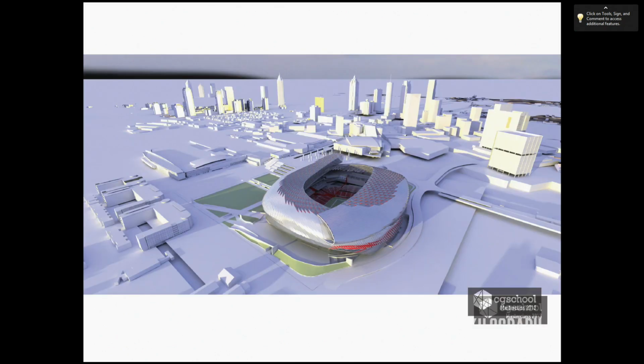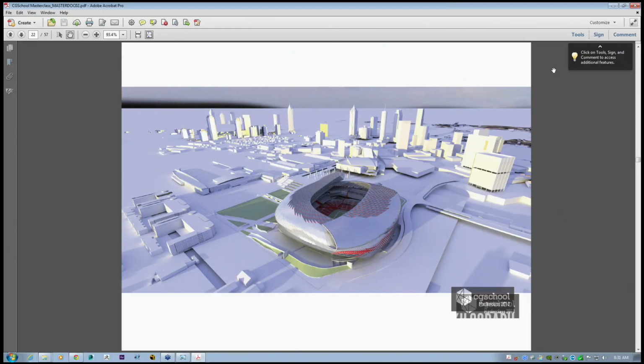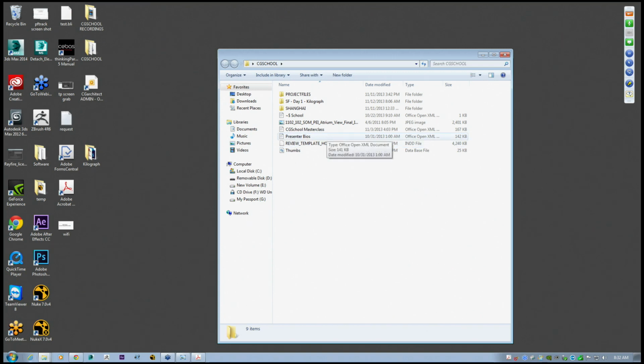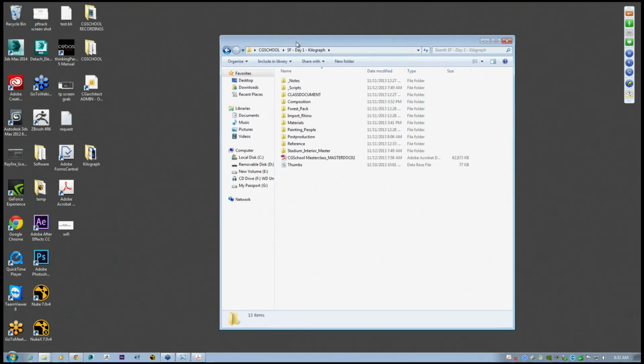Okay, so Jason's going to show you how we set most of these things up in Max. All right, so I'm going to start with just importing some basic geometry from Rhino and cleaning it up, and some good practices to remember inside of Max when getting a Rhino model in particular.